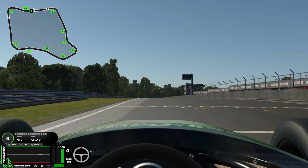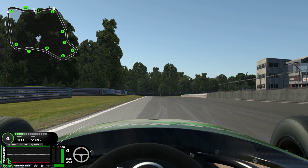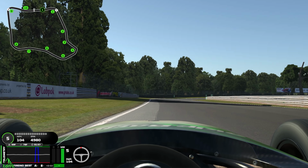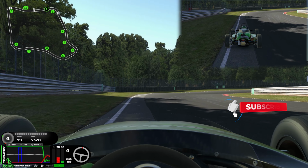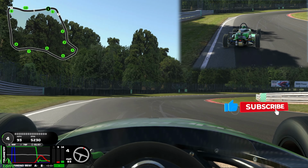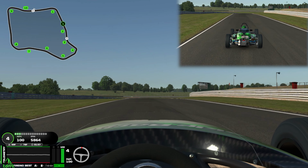Right then, Oulton Park. Haven't been here since I did the V guide, so yeah, nice to be back. But yeah, coming up to turn one, it's quite a good little run down into here, so be mindful, and particularly from the last corner. Just as the black advertisement boards on the left-hand side start, you want to brake. Fourth or third, you can get through with fourth, but it can be a little bit pushy and a bit of understeer on the front axle, so you can change down to third if you want. Might give you a bit of a better punch, but don't run too far wide. There isn't horrible off-track on the curbing on the left-hand side there.